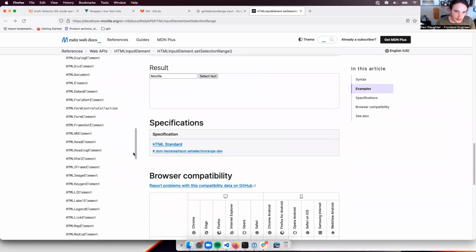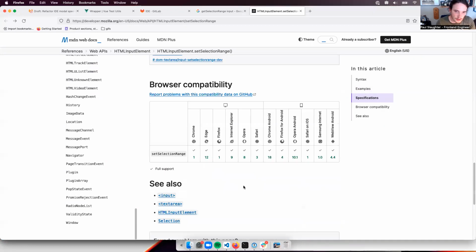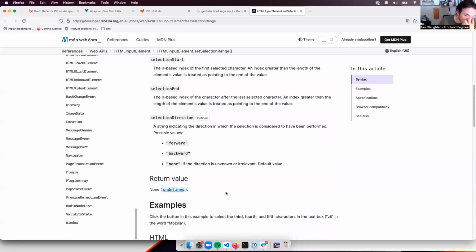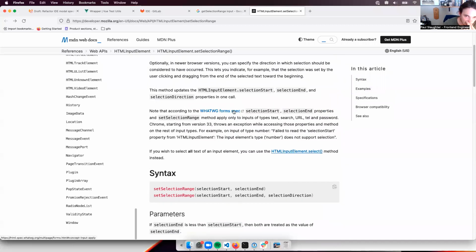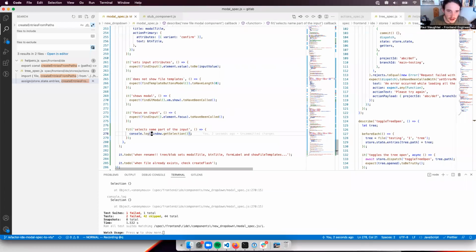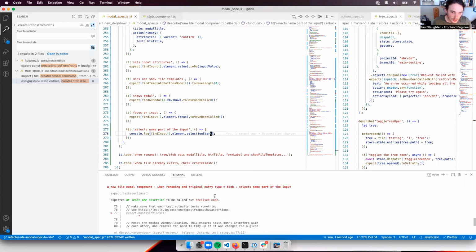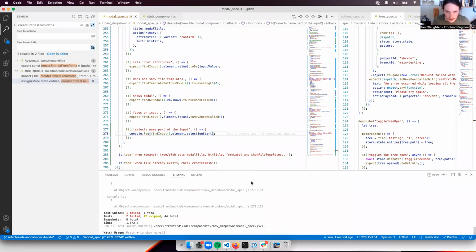I think I do have selection start and selection end. So let's try that out. We find input element selection start. See what that would be. Cool. Yes. So that looks like that's actually doing something. So I could say that the selection start.